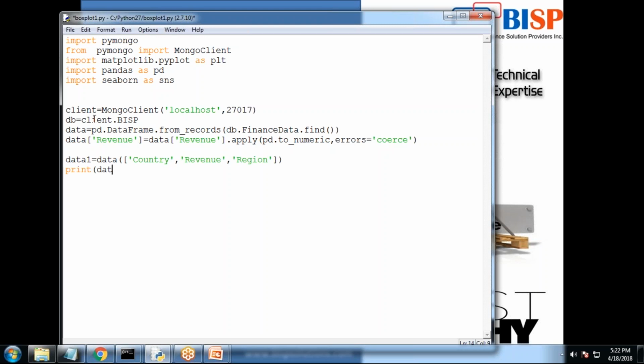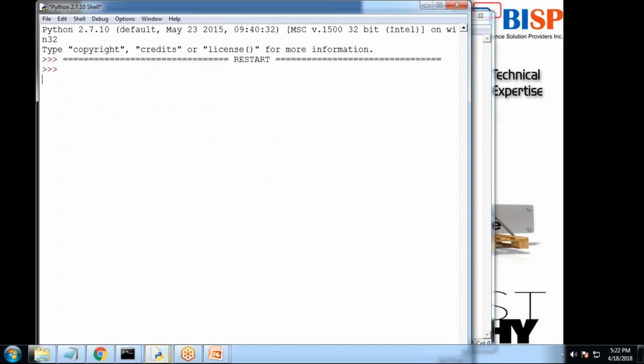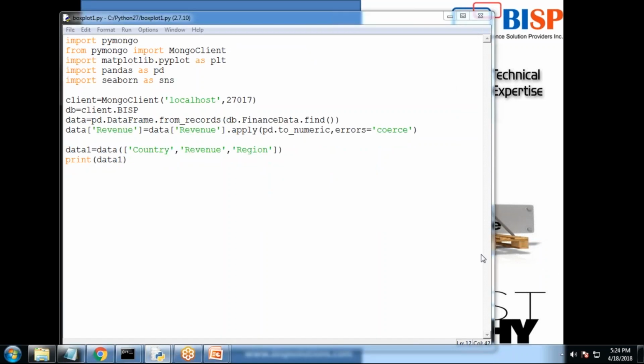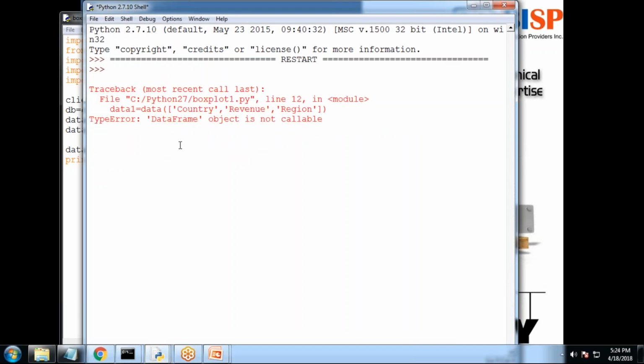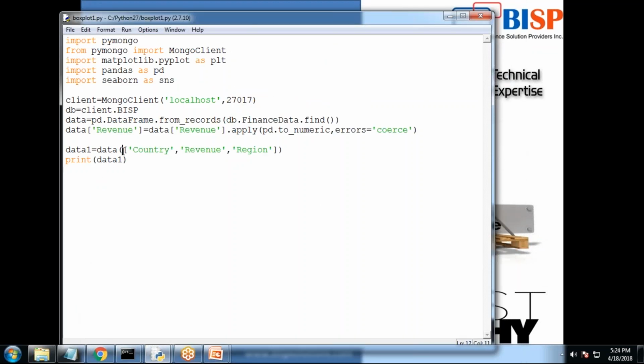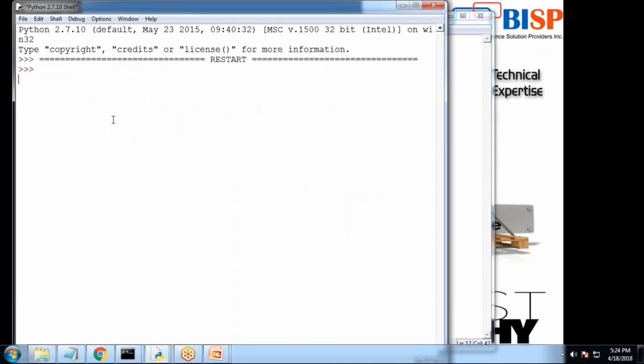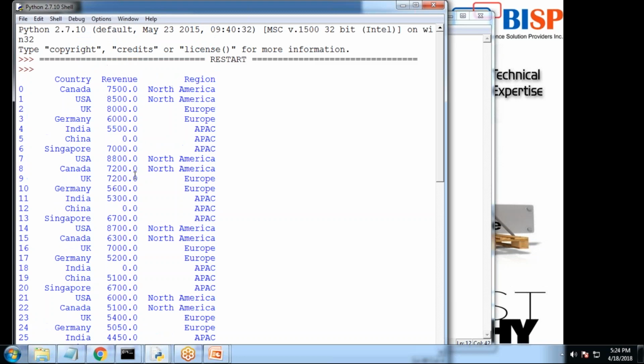And I'll write print data1. When I test it, oh, it's throwing an error message that the DataFrame object is not callable, because this should be in double square brackets. And you see it displays values only from three columns: country, revenue, and region.